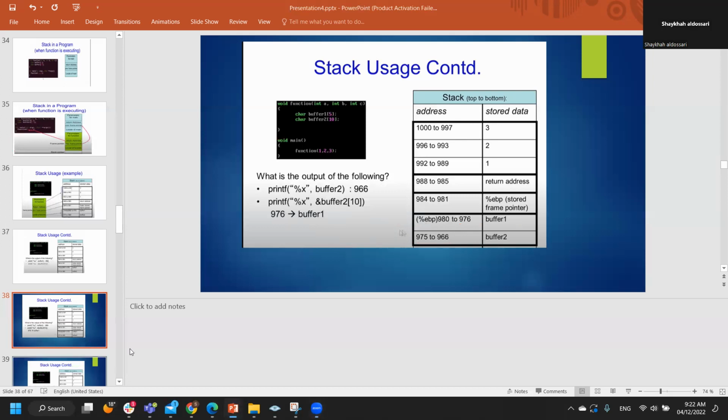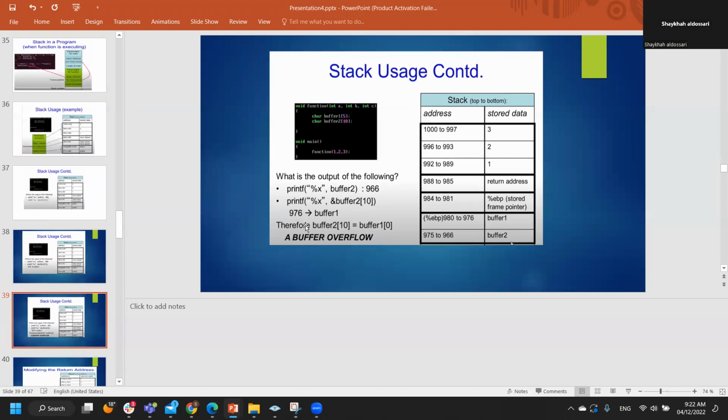So let's see how the attacker will use this for his own benefit, guys. He mentioned here it's an area in buffer 1, therefore buffer 2 index 10 is equal to buffer 1 index 0. This is a buffer overflow, especially if someone managed to write something in the last bytes of buffer 2 and it exceeded into buffer 1, the 0 address. What does he mean by the 0 address? When you are doing an array, the array usually starts with location 0 and goes 1, 2, 3, 4. So this is the area of a buffer. It starts with index 0. That's why he means that buffer 2 index 10 is basically buffer 1 index 0.